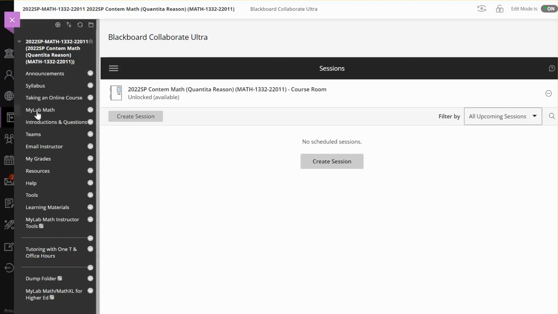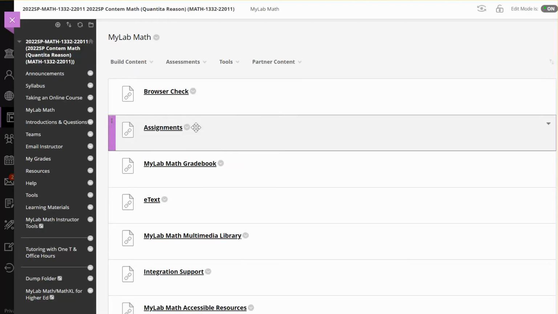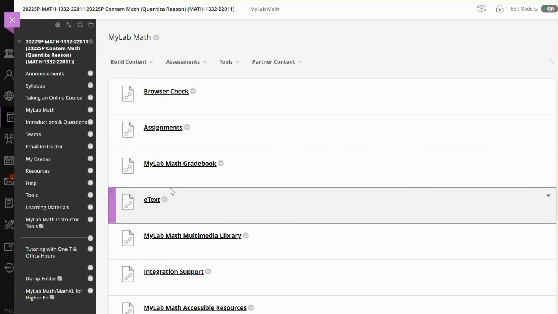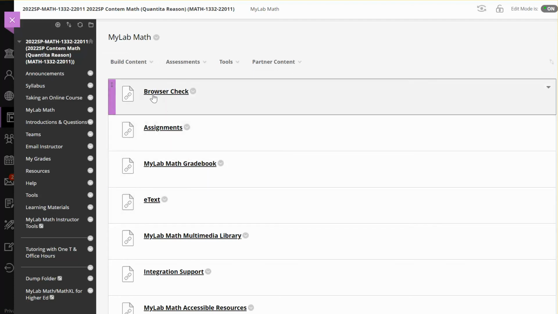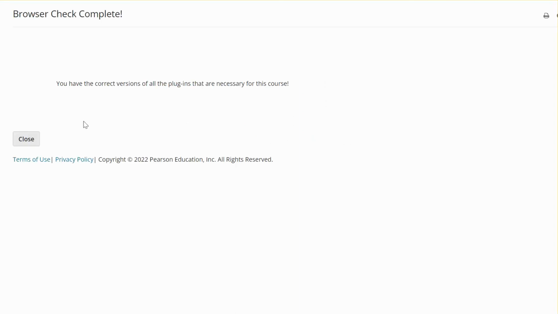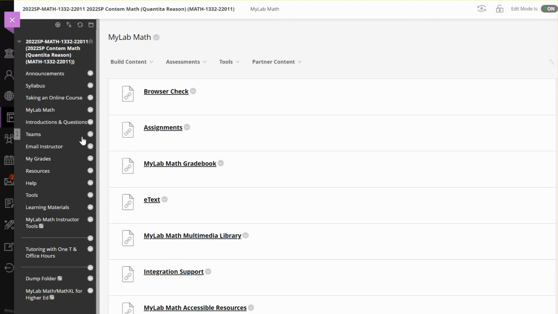So let's go into MyLab Math or My Math Lab. The first time you come in here, as soon as you click on any of these links, you're going to have to click on a couple of buttons to basically get yourself registered. It's just the things they ask you to do the first time you go in. But once you've done that, you want to run this browser check. What it's doing is checking your computer to see if it can run all the different things that are in My Math Lab. So you can see mine's good to go. It may have you download a few plugins or maybe put in a new program that you need.